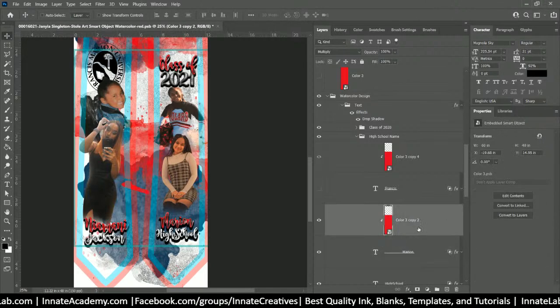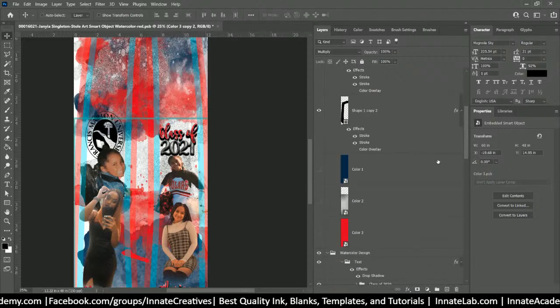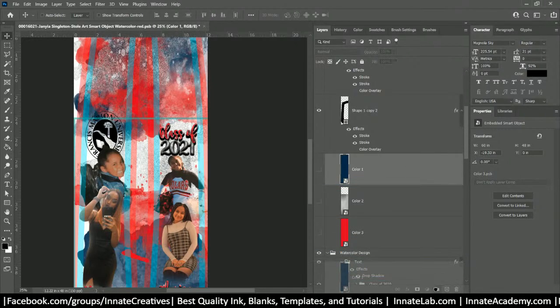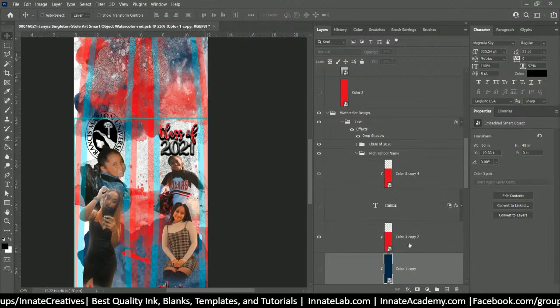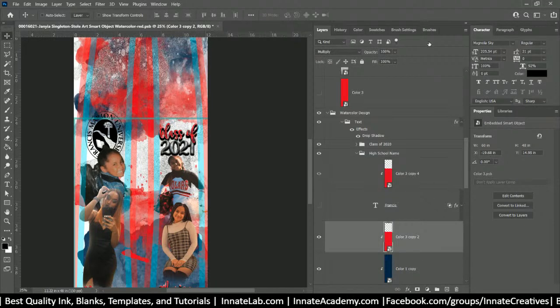All right, and then instead of color 2 clipping into that, I'm going to look for, what is it, color 1? Yeah, so color 1, I'm going to alt click and drag down onto Marion. Make that visible and make it 100% opacity.